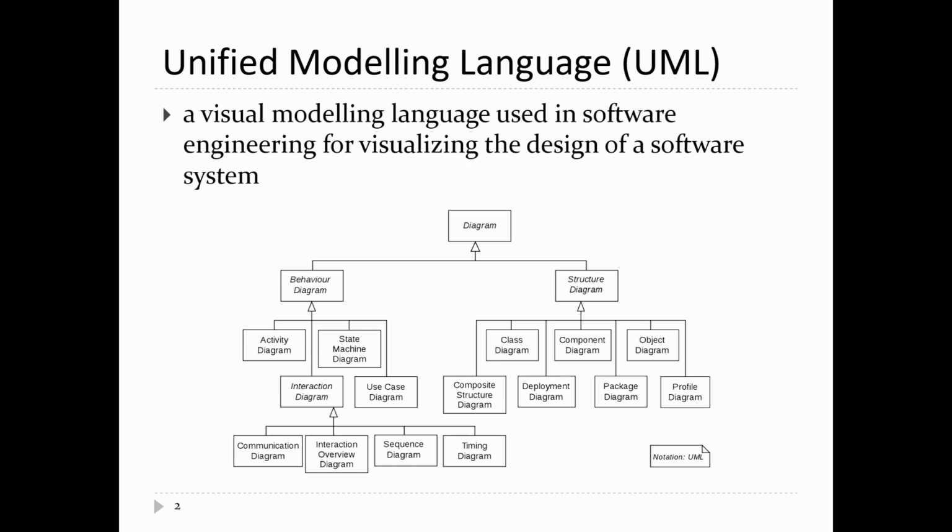Right? What kinds of diagrams can you have? Well, you can have diagrams that illustrate the behavior of a program, or you can have diagrams that illustrate the structure of a program. We're interested in the structure. We're not so much interested in the behavior diagrams in this course. Right, so in your structure diagrams, you've got things like class diagrams or component diagrams, object diagrams, and all sorts of other diagrams. And for our purposes, we're really interested in these class diagrams. So we want to know how are classes related to one another in a program.